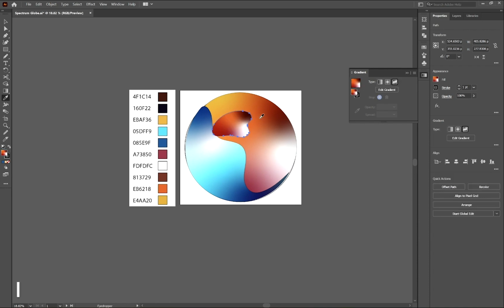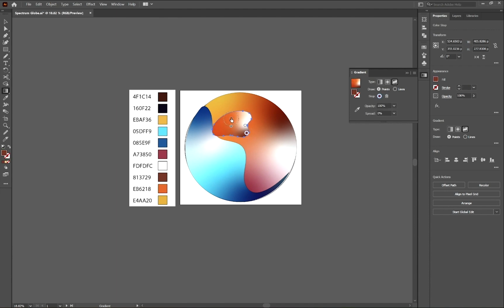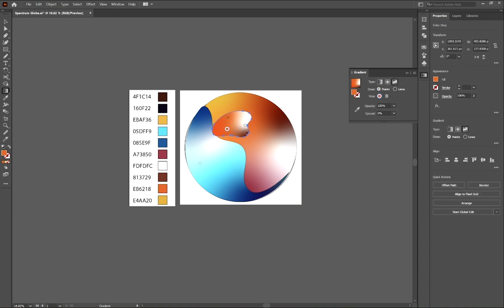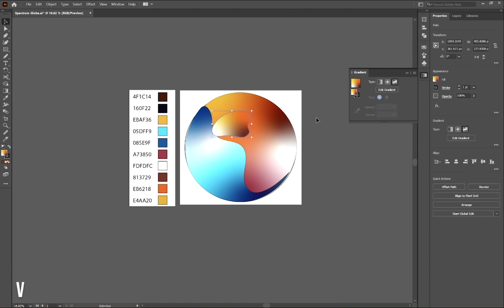Using the eyedropper tool, sample the warm gradient from the primary shapes. Then, go to Edit Gradient to adjust the positioning of the points. We want the colors to flow similarly to those in the primary shapes, so adjust the gradient points accordingly. You can always sample colors using the eyedropper tool from the Gradient panel. Once you're satisfied with the arrangement, move on to the next step.